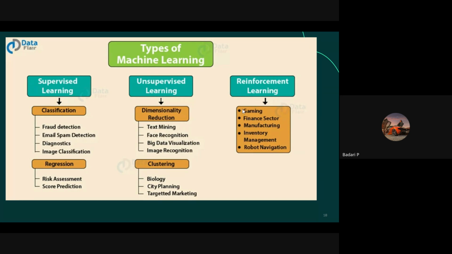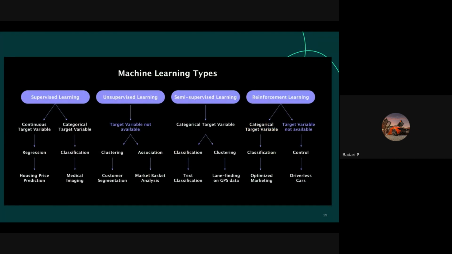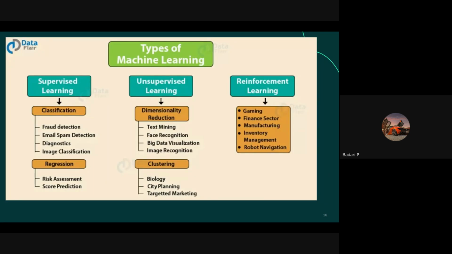And here finance sector and gaming also. These are the main things, what type of task we are doing. For that, which one is suitable for our task, we need to identify. This is the initial step.